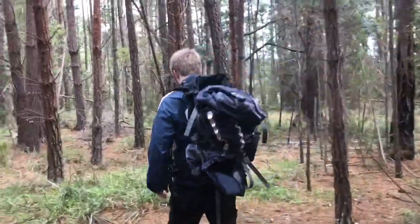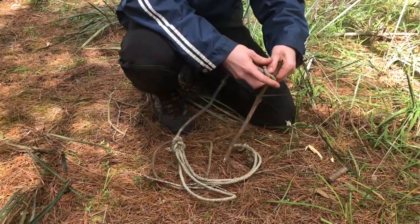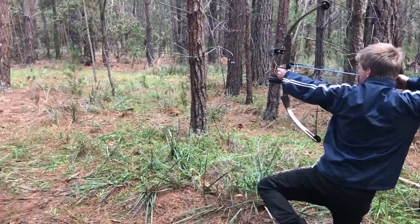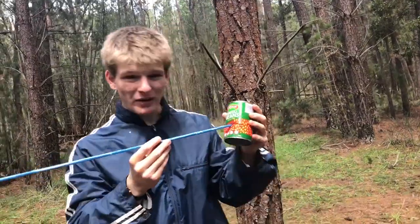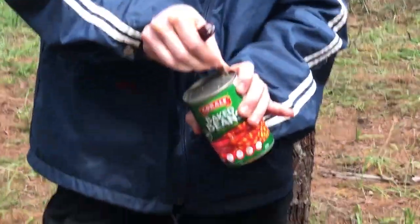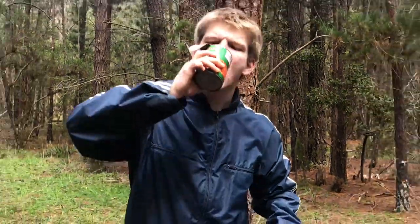I'm struggling to find food. Just as I'm about to give up hope, I spot something. Shh, shh, shh, shh. See that over there? Using some sticks and some rope, I was quickly able to craft a bow and some arrows. We got him. That's what you want. You gotta make sure you aim right, because these pesky little things, they move quick. What you're gonna wanna do, trusty pocket knife, get under there. What you can do is just skin it, and it should be all right to just eat the insides raw.